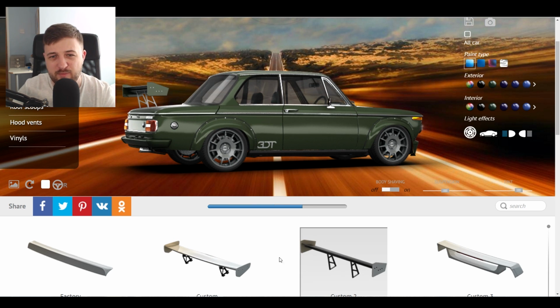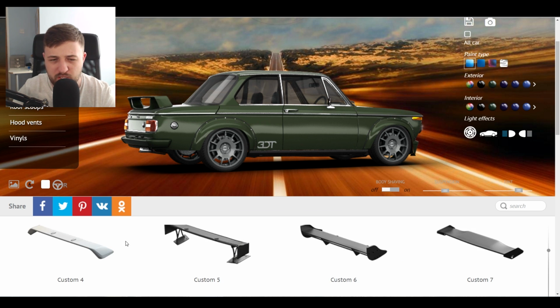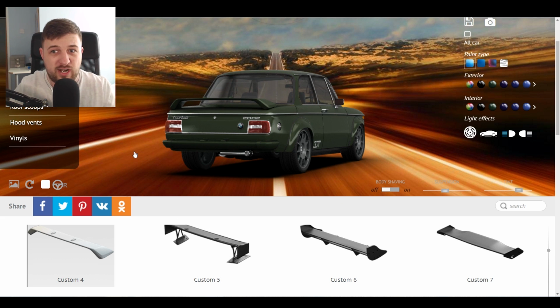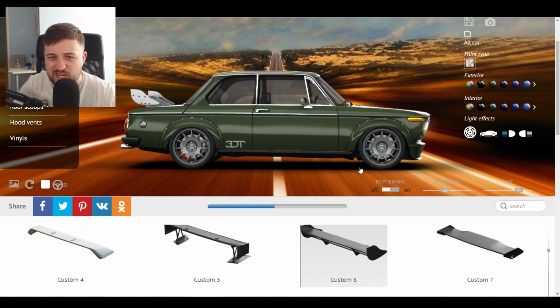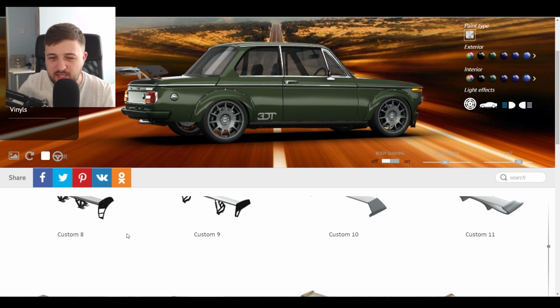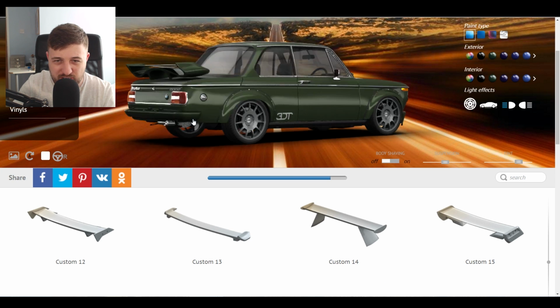I mean, some of these would probably have some sort of use in a racing environment, but the thing is, I'm not really much into racing all that much. I quite like cars, I just enjoy them for the street, really. So whenever I modify cars, I think, how would it look on the road? And I think these all look kind of... yeah, these spoilers. Oh, look at that spoiler.